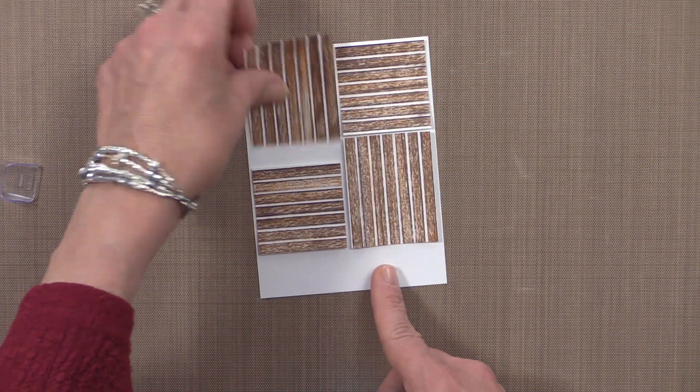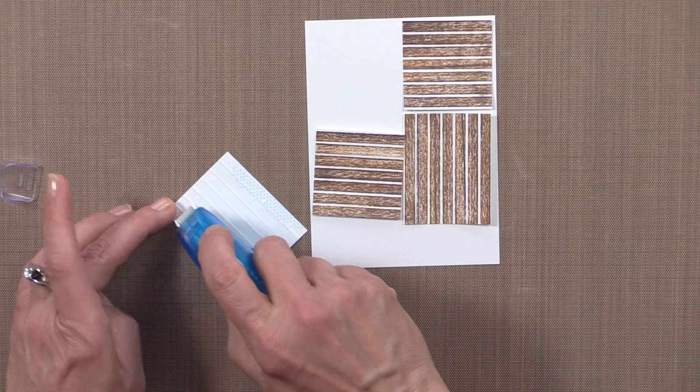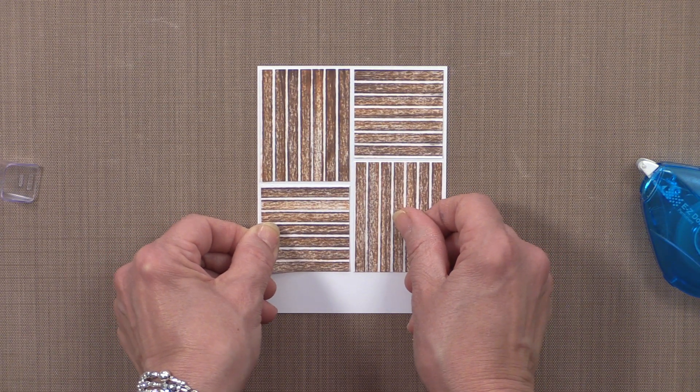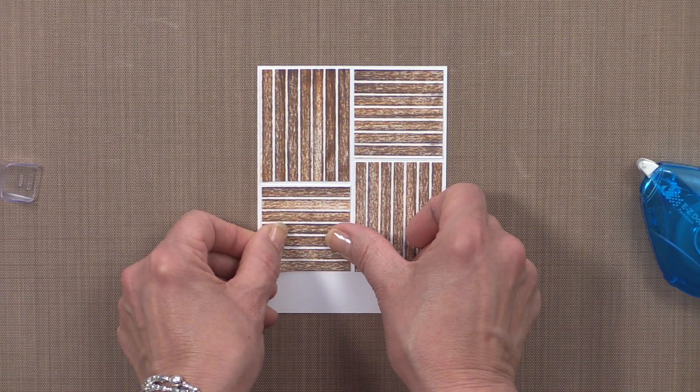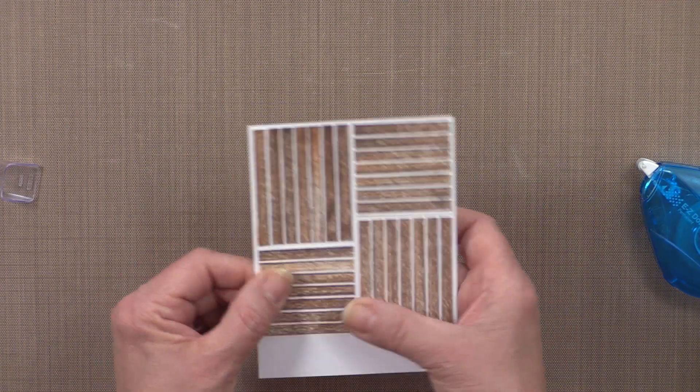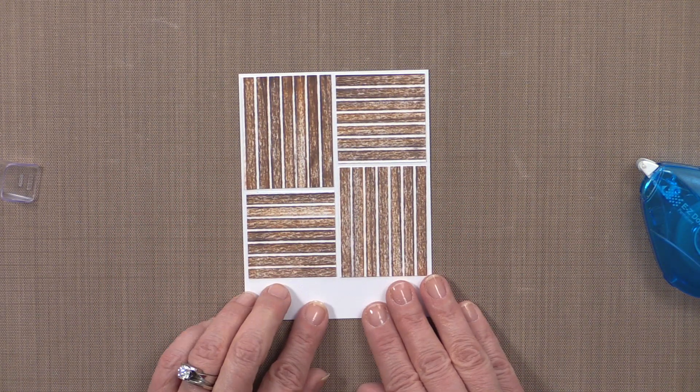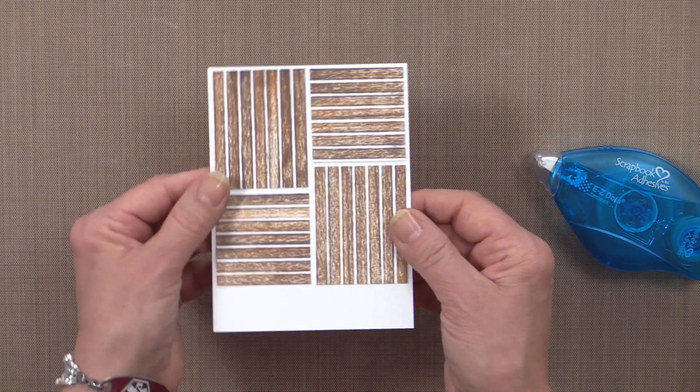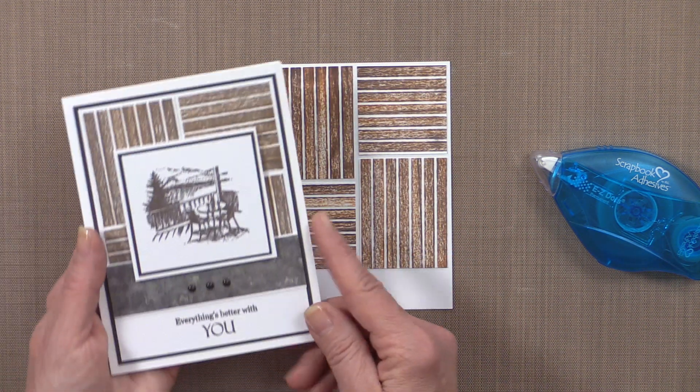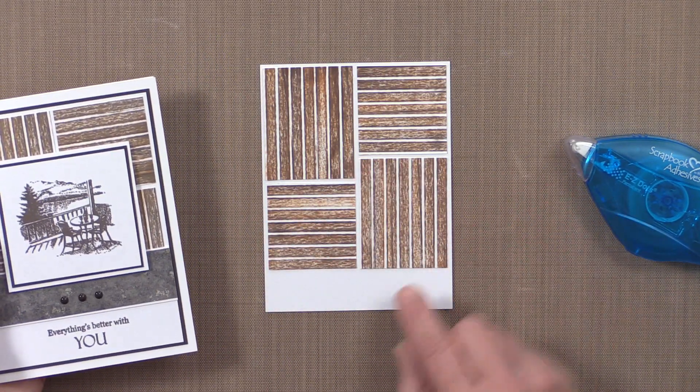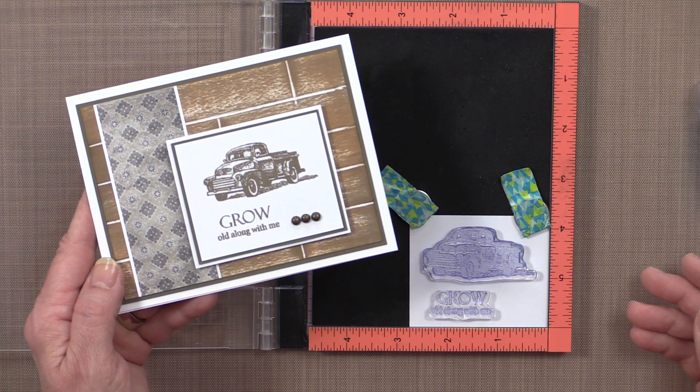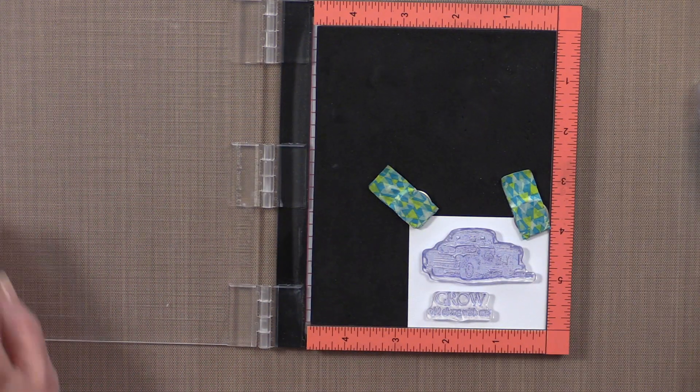And then I'm going to tape these on. I like to lay it out first before I tape it to make sure I've got all the pieces cut properly and that they're going to fit onto that background. Once they're all taped and all positioned, you'll have that cool pattern look. It's a perfect backdrop for a masculine card project. Now what I've done at the bottom here, I want to finish that off. I've taken one of the pattern paper pieces from the My Anchor mini pattern paper pack and cut a strip and put that right across the bottom there. That left room at the bottom for my greeting so I could stamp that on white.